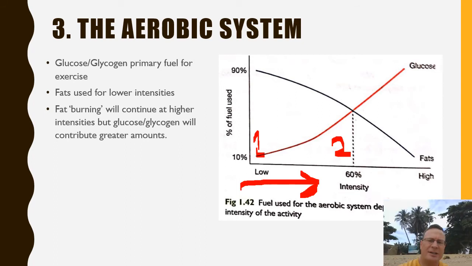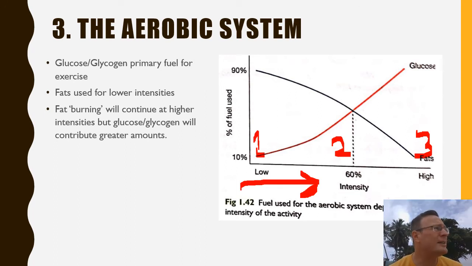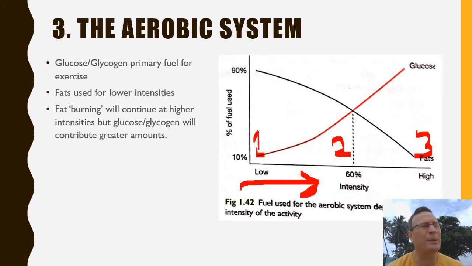So as exercise intensity increases, the relative percentage of glucose being used begins to increase until we reach this point, I'll put it next to 3, where at very high intensity, the relative percentage of glucose we're using is at its maximum, and the amount of fats looks relatively low. So this is the relative percentage. It means that the fats are still being used, but at those high intensities, our body's ability to use glucose is much greater.